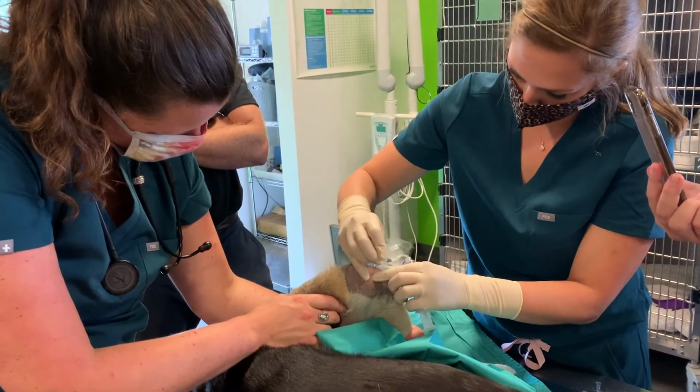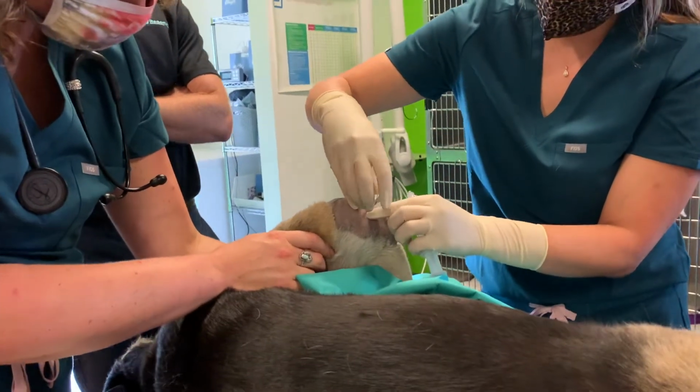So there was a small mass on his left chest that was like a bleeding.